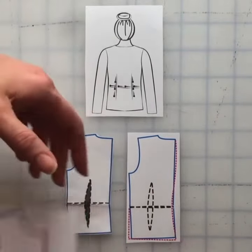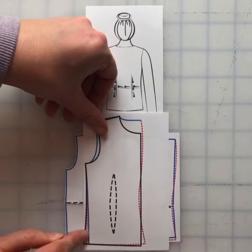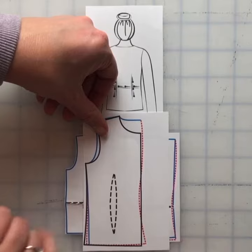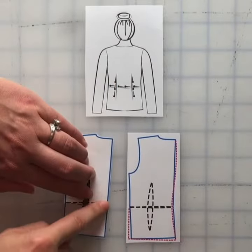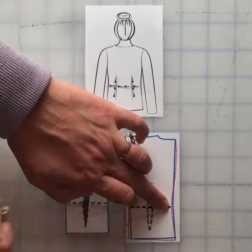Then we have to rebalance that side seam. So we place the front pattern piece on top of the back pattern piece, and you can see we have a difference of those side seams. We take the middle point to rebalance, and that middle point is the same for the front and the back. Then sometimes we need to add to the back length because we've slashed it out here, becomes too short. So you might need to add back to that center back length.